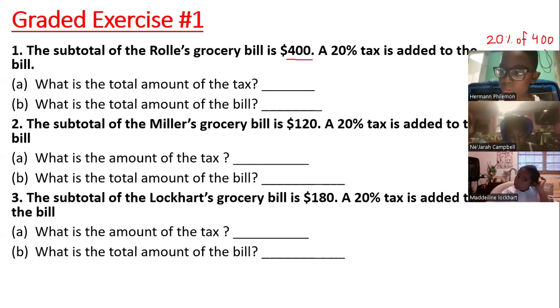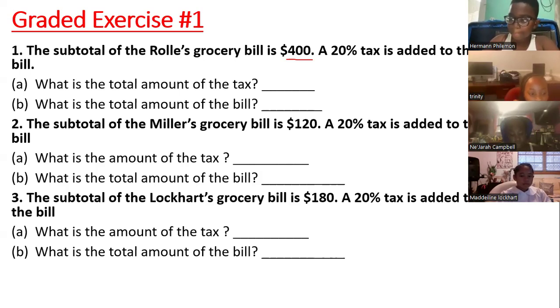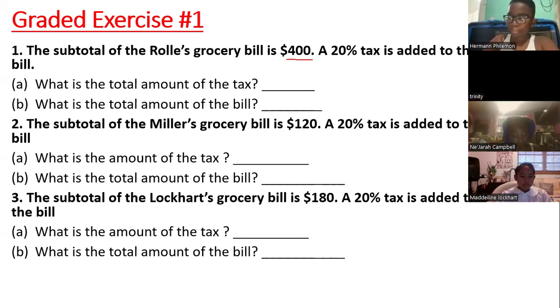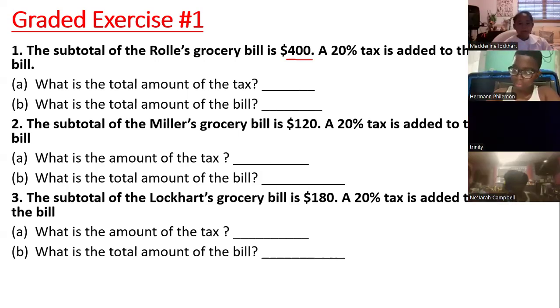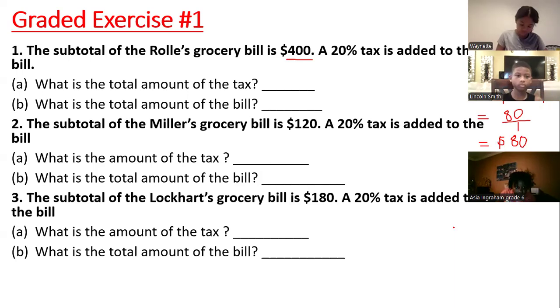So you understand how I got that, Herman? Yes, sir. Excuse me. Okay, yes, go ahead. Yes, you can. Madeline, are you finished? Yes, sir. Who else is finished? I'm finished. I'm on number 3. Okay, if you're finished, take a picture of your work and send it to me.